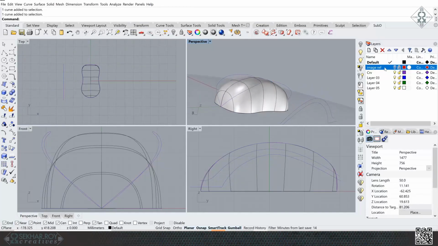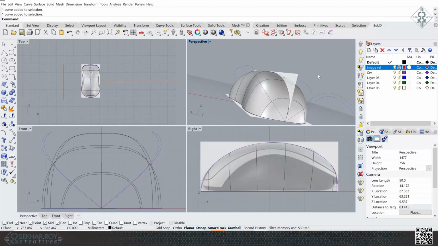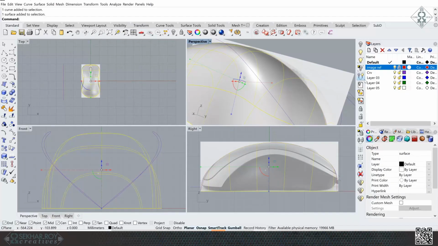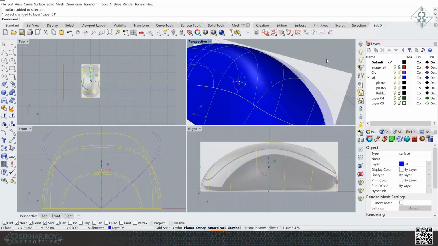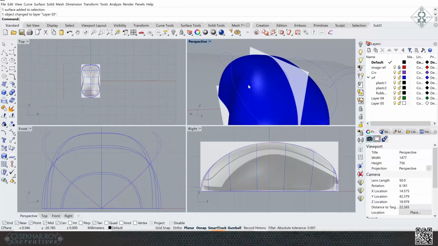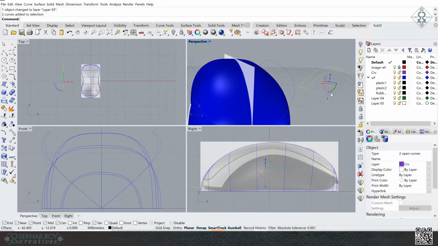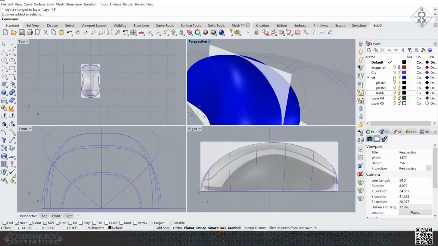Okay, now if you notice from the image reference we have, let me put this in a surface, change object layer, and I'm going to name this surface. And then we can add separate surface layers that will actually help us separate it for plastic, rubber, and so on. We'll use this layer later once we separate this surface into multiple parts using these two curves. Okay, so I'm going to hide this surface.